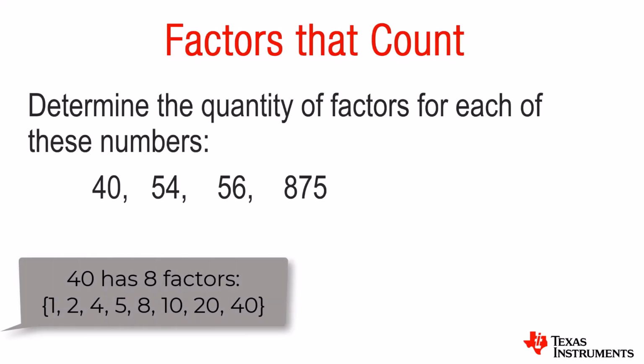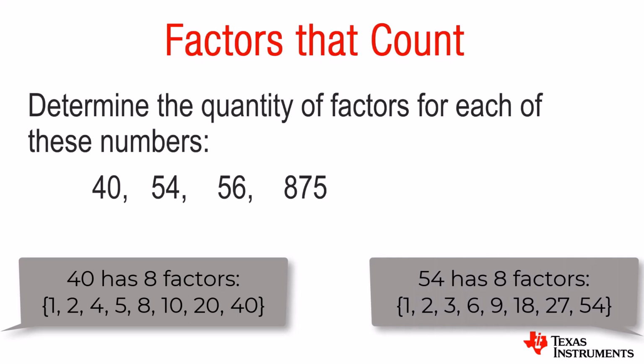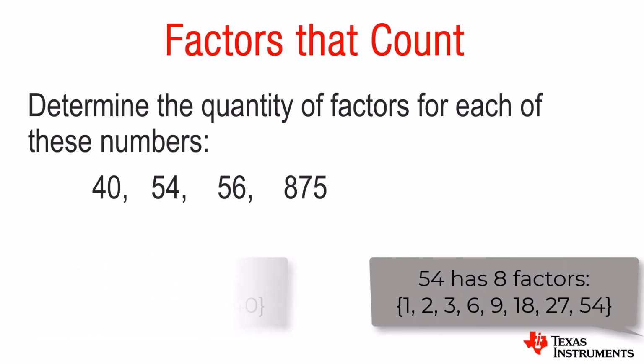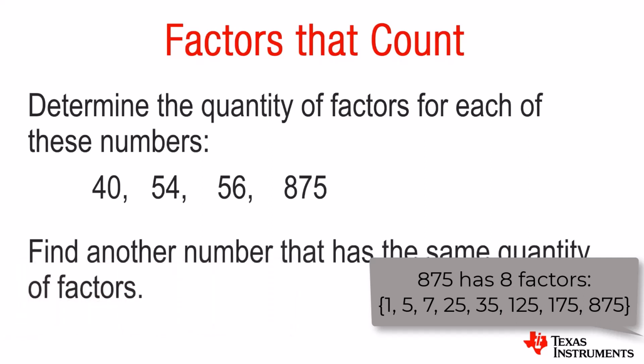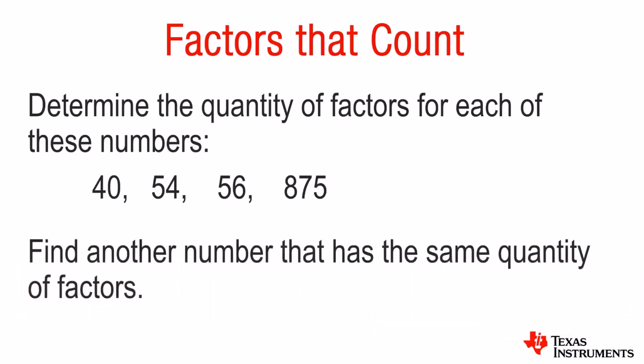40 has 8 factors. I think that's probably a fair call. In other words, so does 54, so does 56, and 875. And of course, you know what the next question is. Can you find another number that has exactly the same quantity of factors? Another number that has exactly 8 factors?